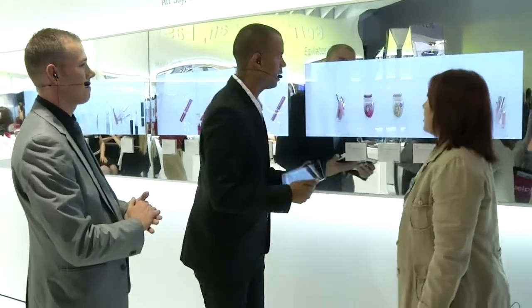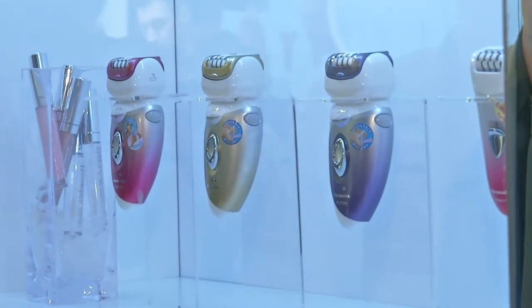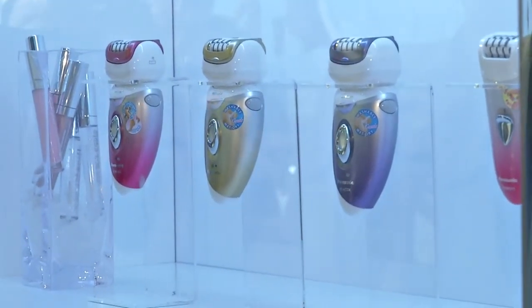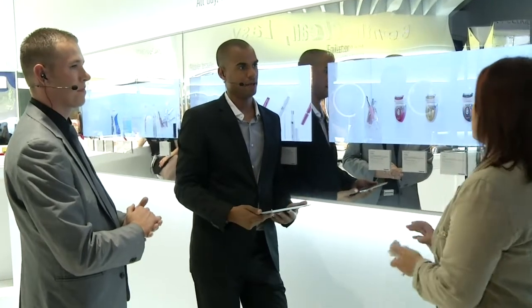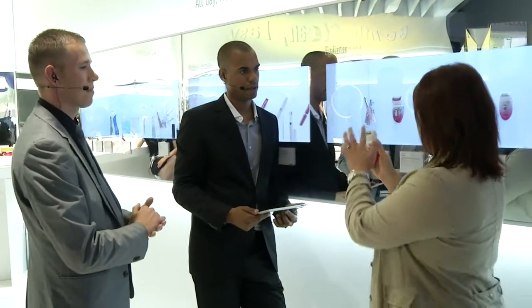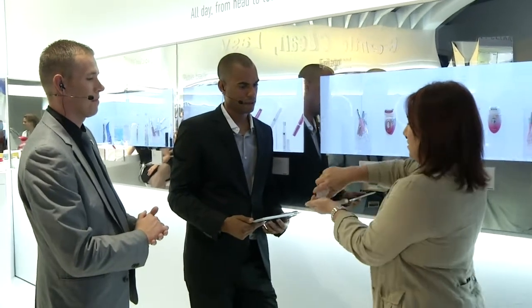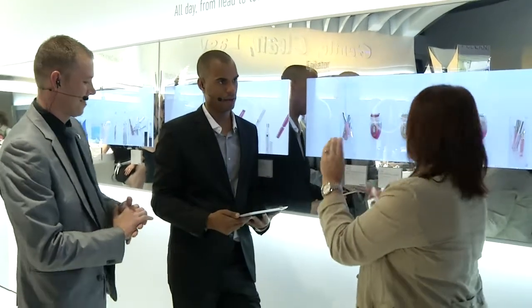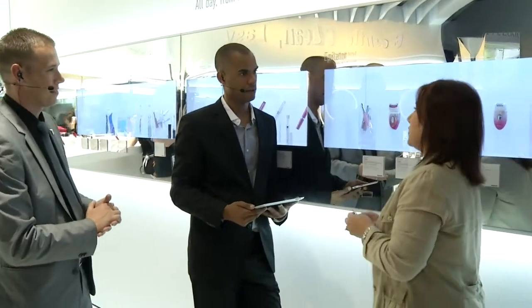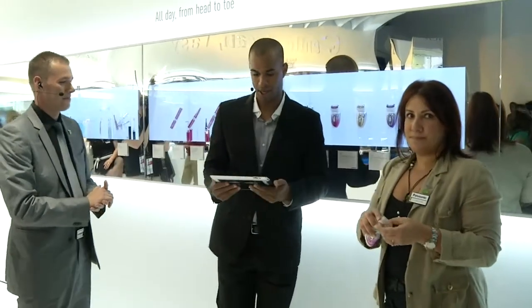But let's say I bought one in the middle section, and now I feel like, oh, I should have bought the top range so I have all the heads. Can I buy the heads later on as an accessory? No, this is not possible. Only for the foot care part, you can buy it after several months of use when it is not good anymore, of course. Okay, so you can replace the stone. This one you can replace, but you cannot buy the heads separately. Okay, so make your choice count.